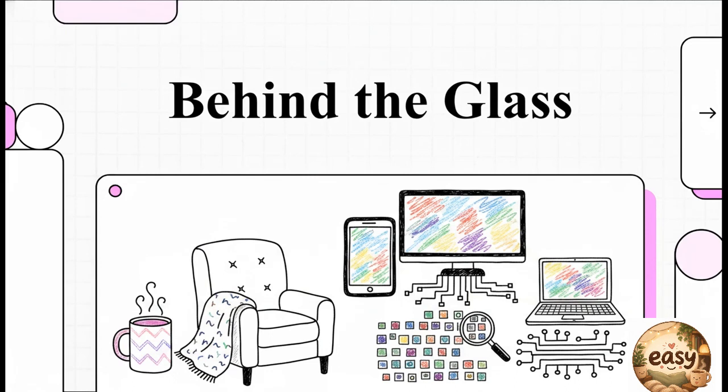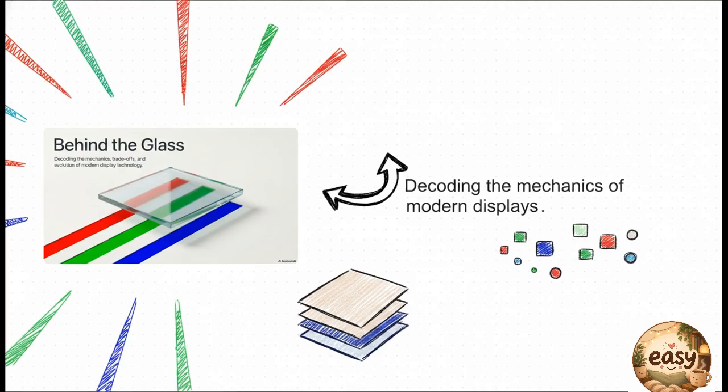Welcome to this explainer. Today, we're going on a rapid-fire journey through the glowing, colorful world of the screens we literally stare at every single day. I mean, think about it. We spend thousands of hours looking at these glowing rectangles, from our phones to our TVs to our laptops. But honestly, very few of us actually know what's happening just millimeters beneath our fingertips. So let's dive right into this.